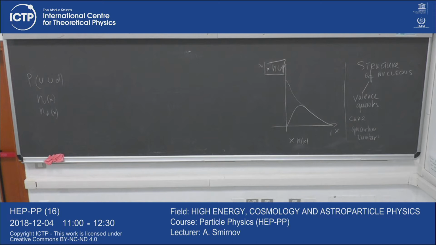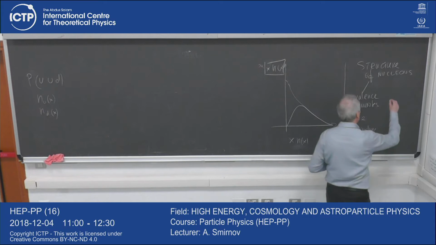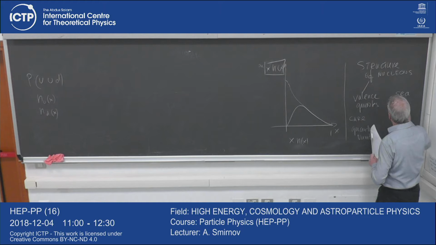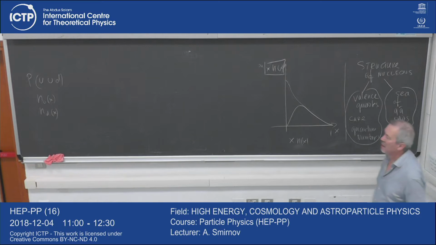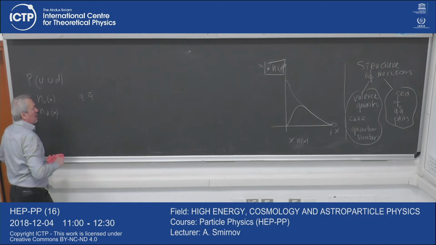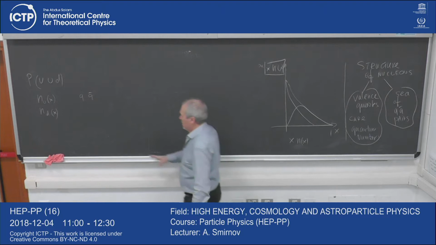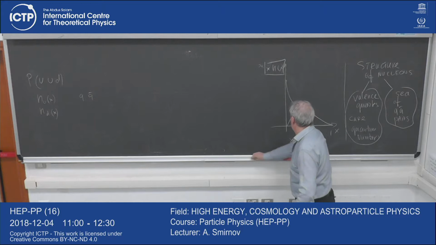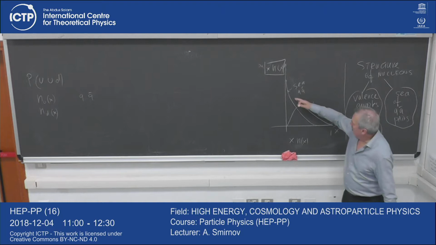But on top of this, inside the nucleons, you have quark-antiquark pairs, what we call the sea of quarks and antiquark pairs. This is another component, which means that somehow inside the nucleon you have production of quark-antiquark pairs. And this sea of quark-antiquark pairs has such a distribution. So this is valence, and this is the sea of quark-antiquark pairs. And then the sum is what I have shown you before.